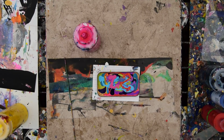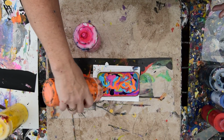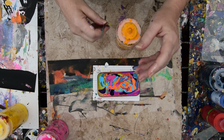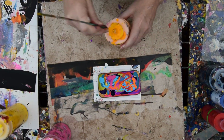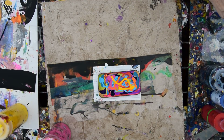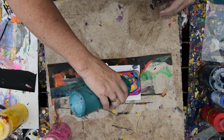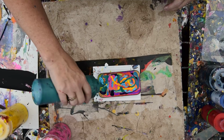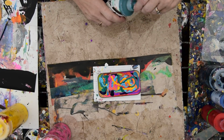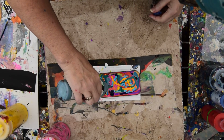That was not what I was looking for, but I bet this is. Yes, that is exactly what I was looking for. And that yellow, that is a pretty box of colors. Now, I have not used very much of this wonderful forest green. And I know if I'm not careful right now and I fill up this iPod box, I will be sorry because I don't have a level surface to put it on. That's a color shift.